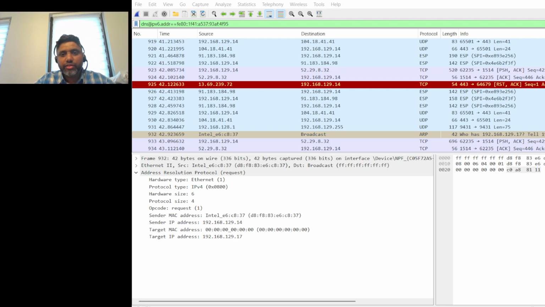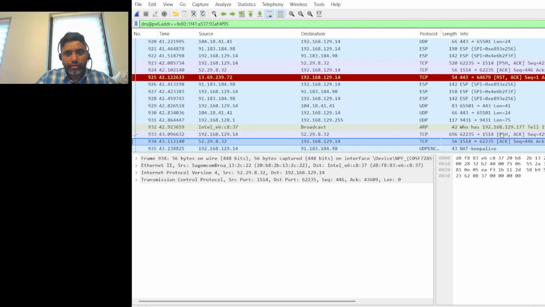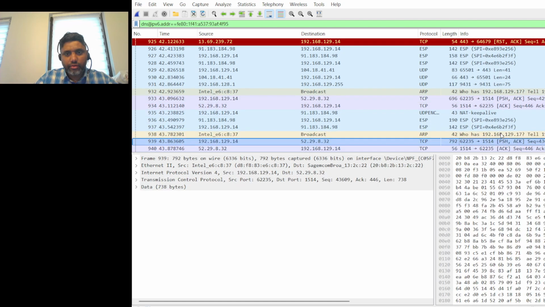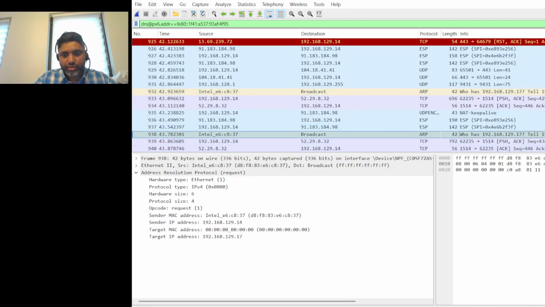Once I send the ping, the first packet that goes on the wire is an ARP packet, address resolution protocol, which is a broadcast packet asking from PC LAN host 1, saying who has 192.168.129.17, tell 192.168.129.14. As soon as this packet is sent, there will be an ARP response.